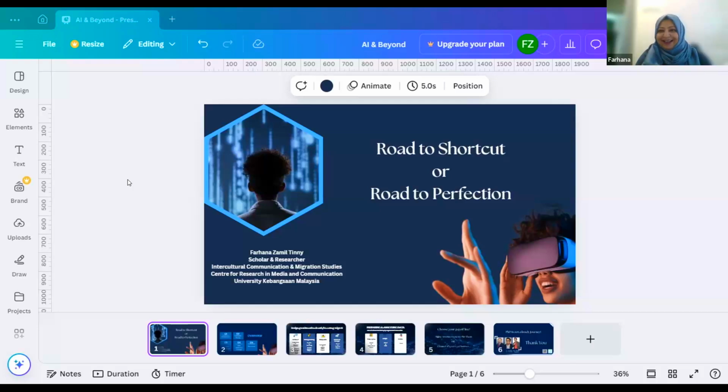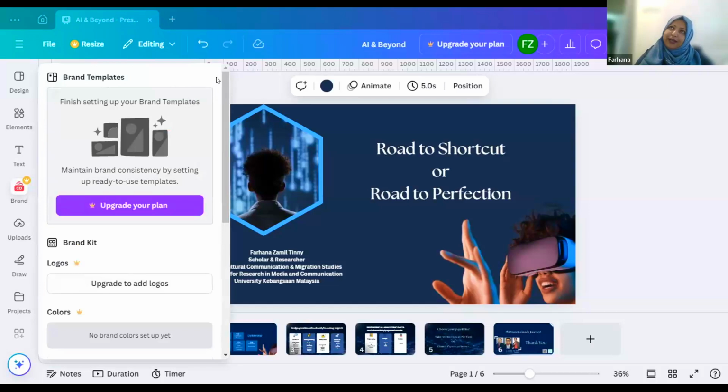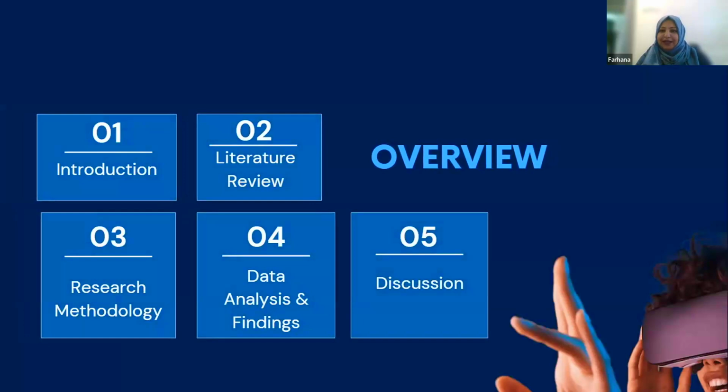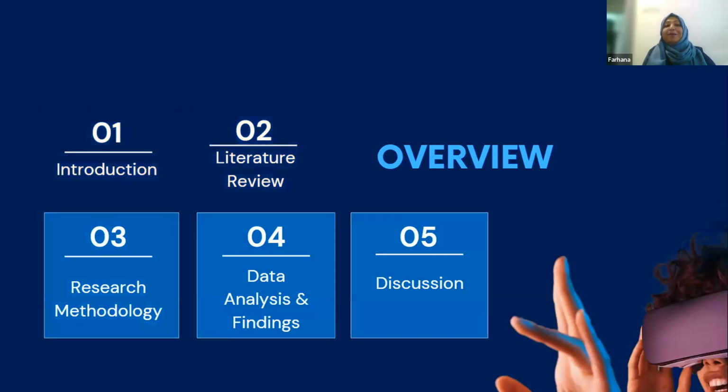For AI, the first thing I always ask is, am I using it as a shortcut, or am I trying to be more perfect on my journey with my thesis? I would like to call myself a perfectionist. So yes, I do use AI sometimes, and let's see what they are. Okay, so I will go back a little. I will bring you to the basic chapters that we need to go through as a PhD student, or even someone writing their master's thesis. The basic parts of our research thesis are obviously introduction, literature review, methodologies, data analysis and findings, and finally discussion and conclusion. Why am I putting this here? I have a reason.